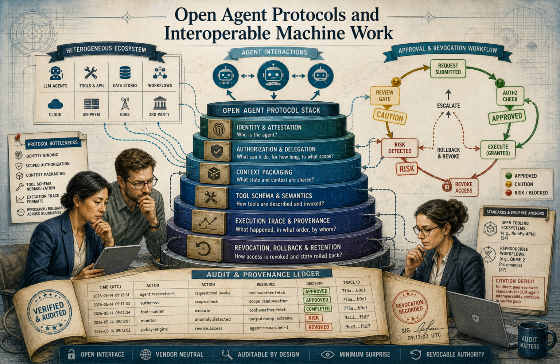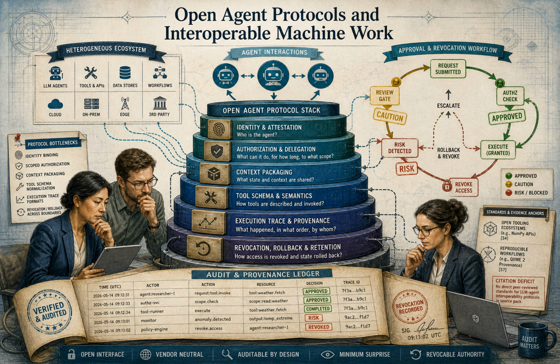Now picture the opposite. A closed-stack agent platform changes a proprietary tool schema. Downstream actions silently corrupt. The logs are vendor-specific and cannot be replayed outside that platform. Incident response becomes negotiation. The fix is not another prompt. The fix is a contract requirement for exportable traces, version schemas, and conformance tests.